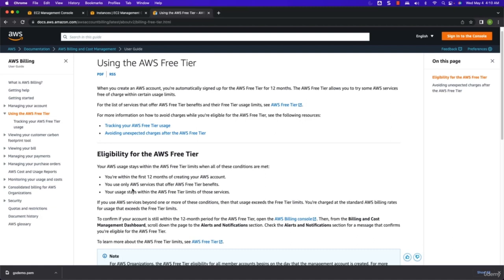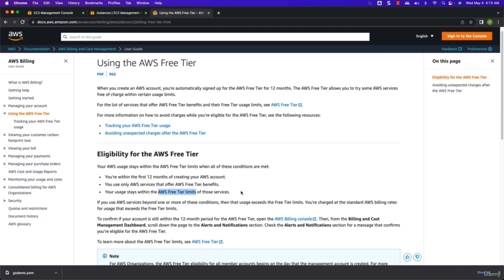You can also easily get AWS credits if you are a startup. Use only AWS services that offer free tier benefits. Some of the services might not have free tier benefits. You will not be able to get those services for free. Also, keep in mind that you have configured your credit card to complete the signup process with respect to the AWS account, and hence, if you cross free tier limits, you'll be charged on your credit card. At times, AWS might waive some of the charges, but they might not waive them all the time. That being said, it is very, very important for you to understand the free tier limits based upon the service you are using.